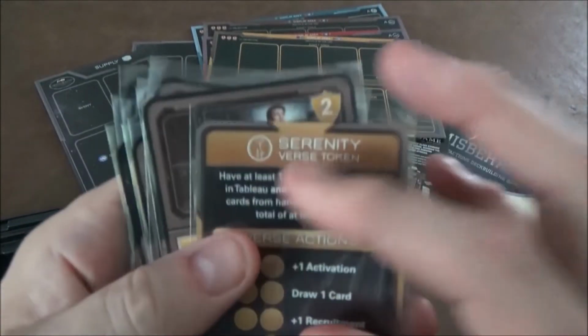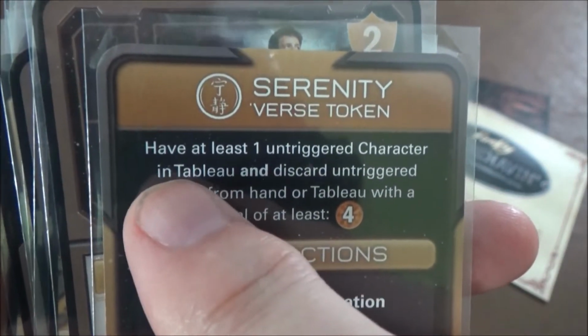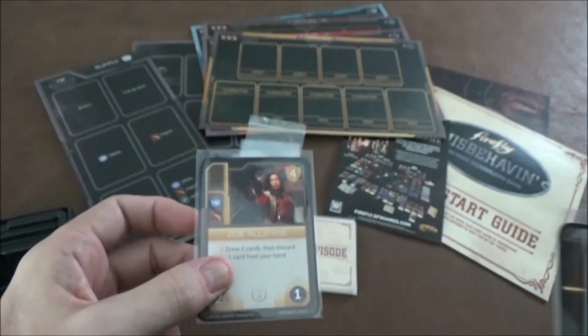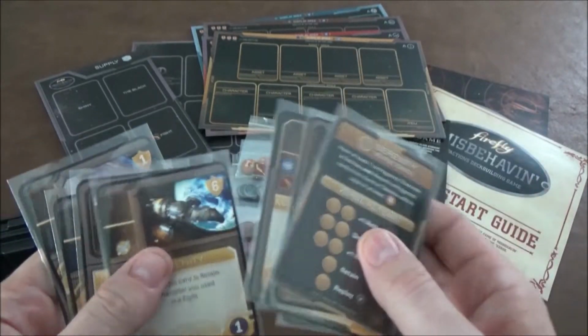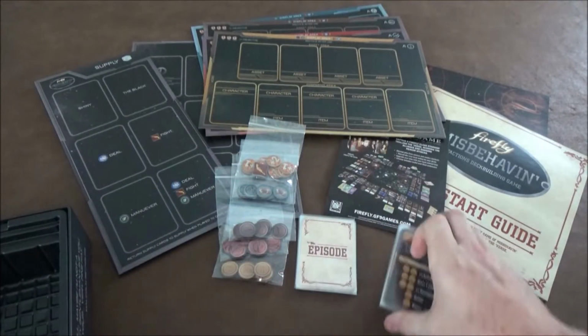One of their ways to get burst tokens is to have an untriggered character. So when you play a character and use their ability, that triggers them. So you might not want to trigger them when you play them. That way you can get the burst tokens and start stockpiling them up. But yeah, that's a quick look at the Serenity deck.